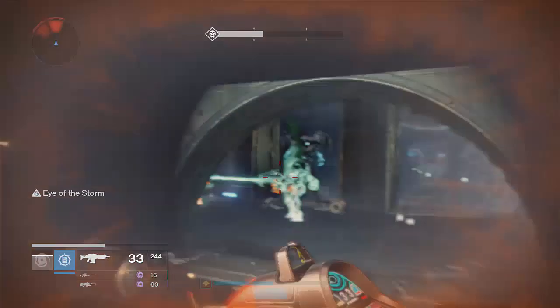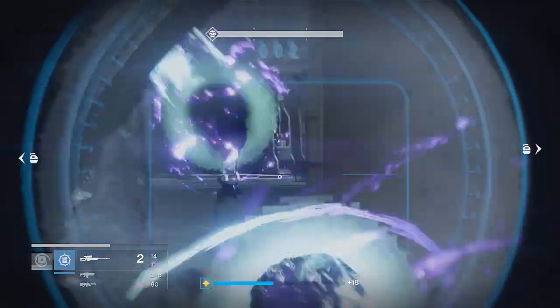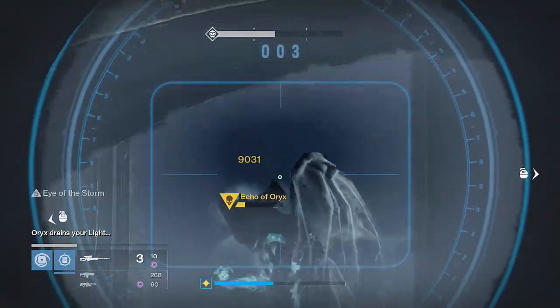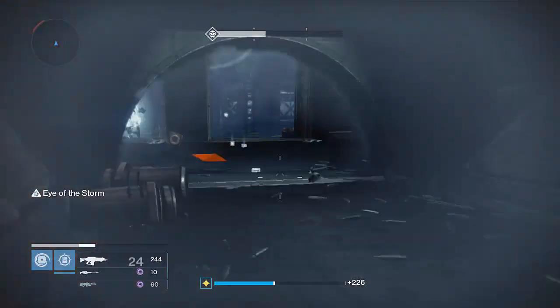So yeah, try and use your super whenever you have it, because Oryx will do the Grasp of the King debuff, which will remove your super. So don't hang on to it. If you get it, use it, because right now he's constantly doing it and I can't get it. However, he's about to die. There we are.